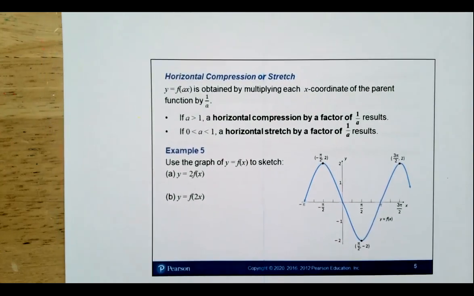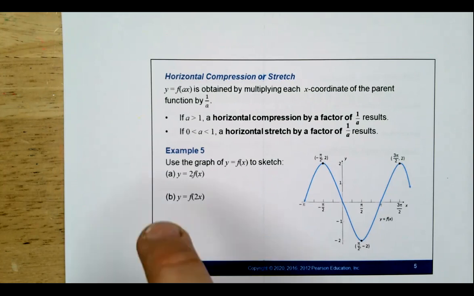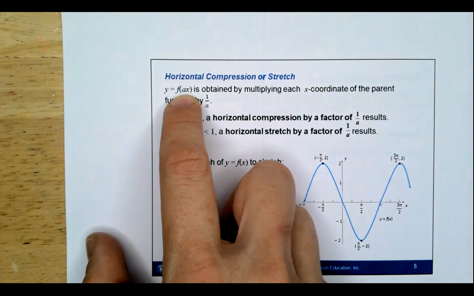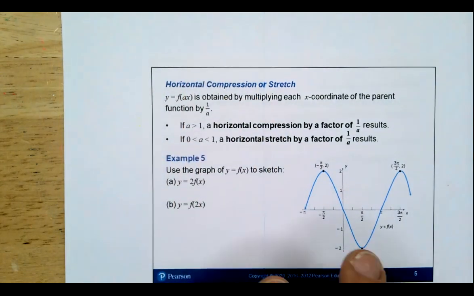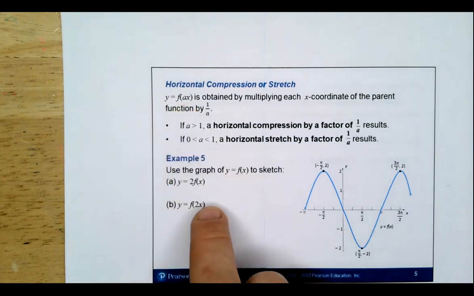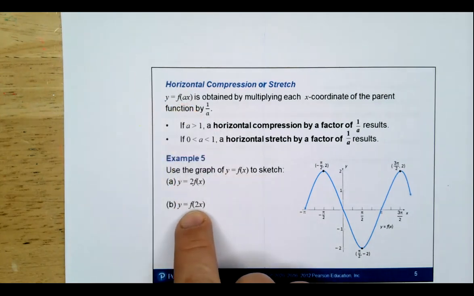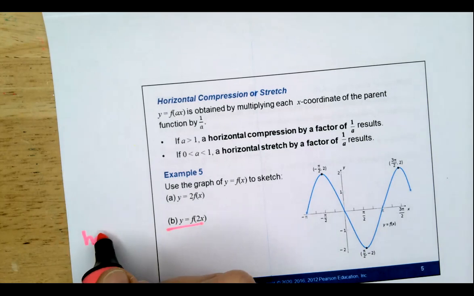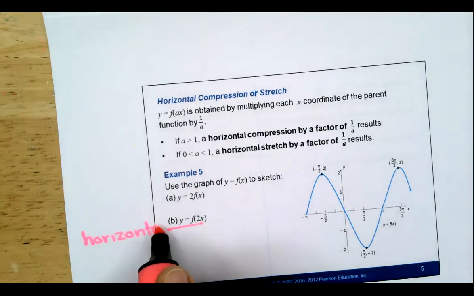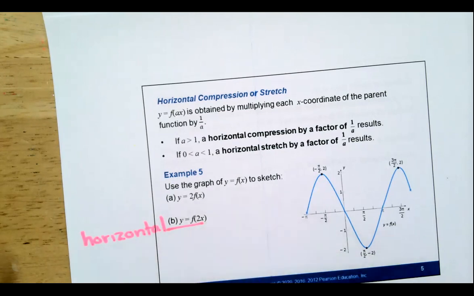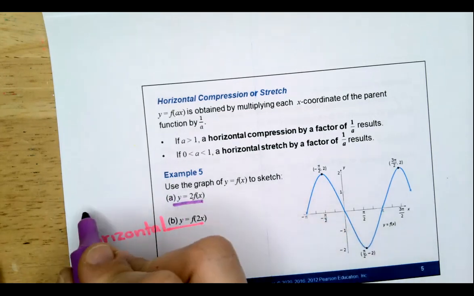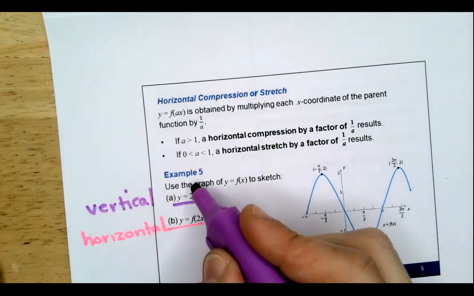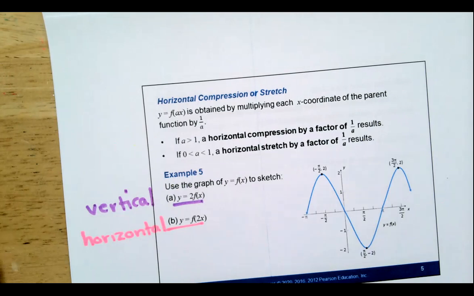Now let's talk about horizontal compression or stretch. Remember, it's going to do the opposite. So instead of multiplying your x value, you're dividing your x value by that number. Okay? So the difference is that this 2 is next to the x, so it's within, this will be horizontal. Because the 2 is right next to the x, but this one is vertical. The 2 is next to, so to speak, the whole y. f of x is y, right? So it's next to the y instead of just next to the x.